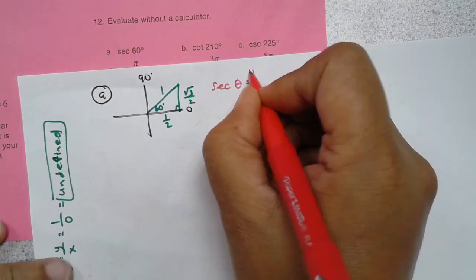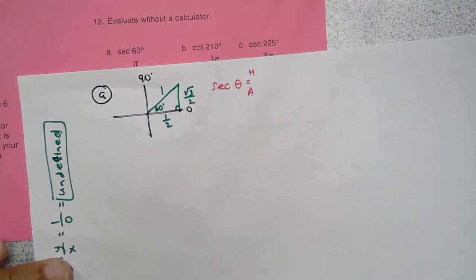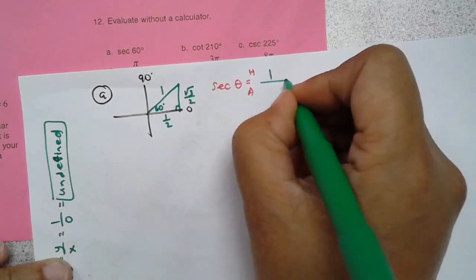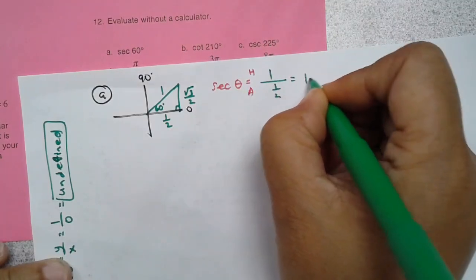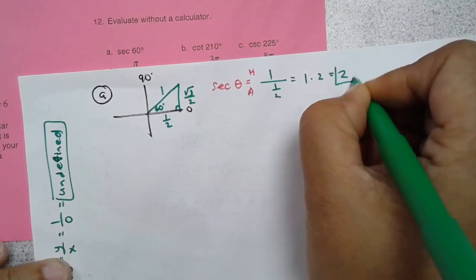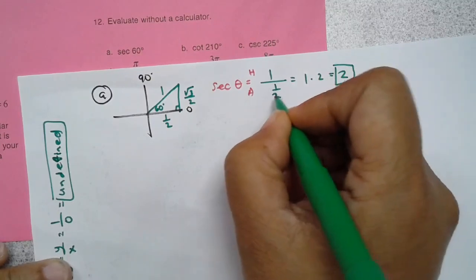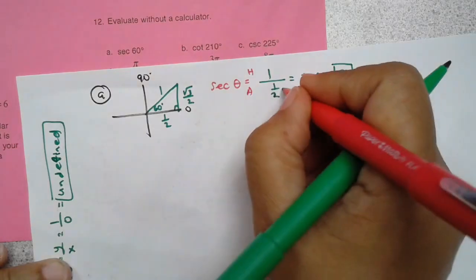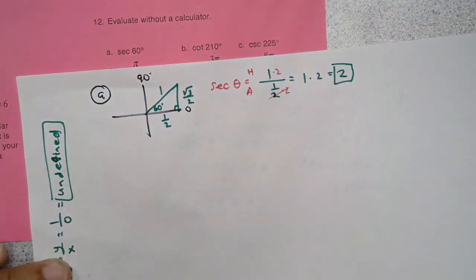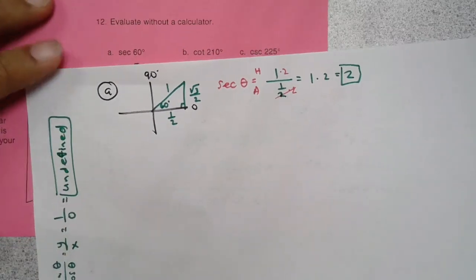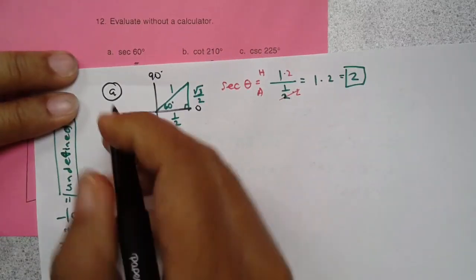Remember, it starts with S, so think of the one that starts with Z. Cosine flipped is hypotenuse over adjacent. So we're going to start with the hypotenuse, which is 1, over the adjacent side, which is 1/2. You can multiply top and bottom by 2, or copy dot flip, either one. I did a copy dot flip since the last one I did was the other way. But if you wanted to, you could multiply top and bottom by 2, which would get you 2 as well. All right, let's take a look at part B.